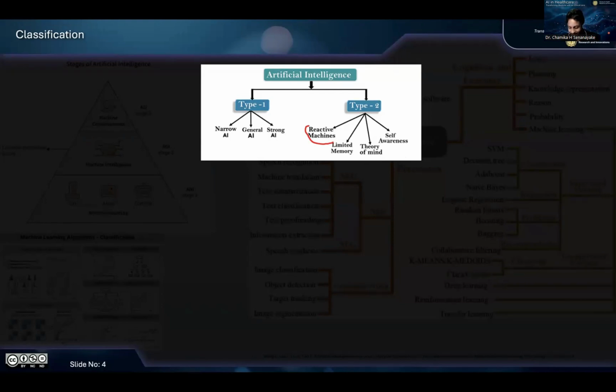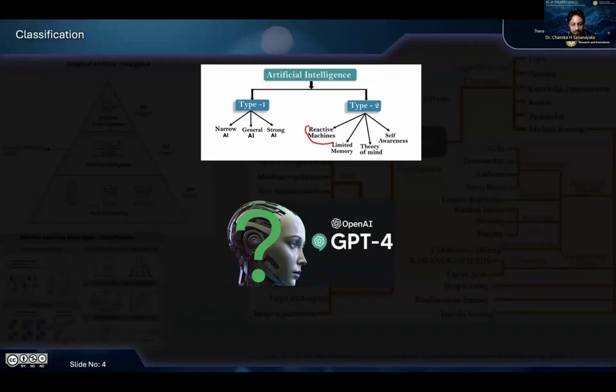So one of the $1 million questions: where is ChatGPT, our most favorite one these days? They claim it could reasonably be viewed as an early stage of artificial general intelligence systems, due to its mastery of language. It's mainly a language processing model. It works on the data, data sets, and training models which humans have already provided. It doesn't have the capability to think or reason by itself.